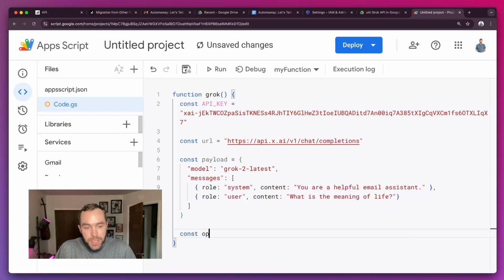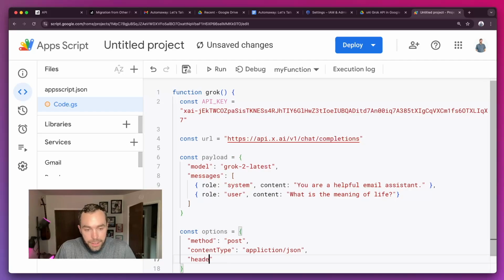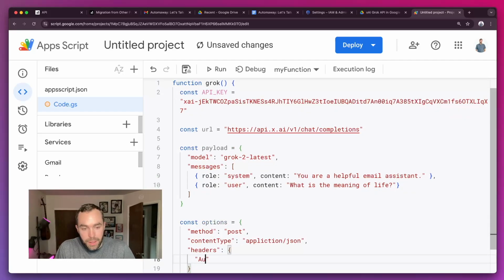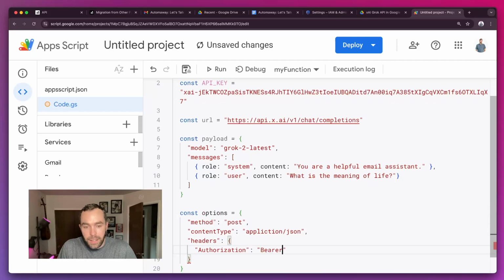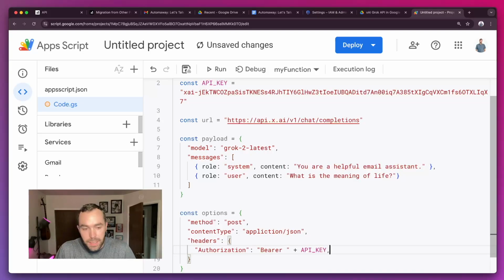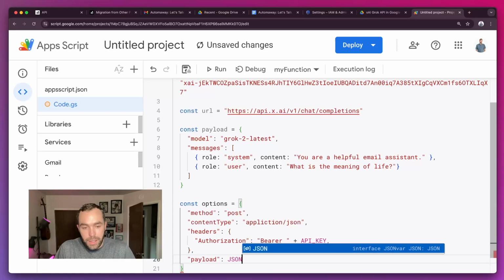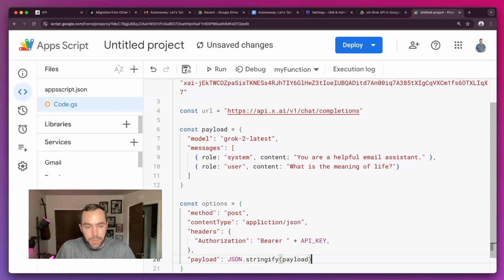We'll say options is another object with method post. So we're gonna send a post request to the endpoint. Content type, application/JSON. Headers is an object with authorization, bearer plus API key that we just saved. And finally, the payload will stringify the payload that we just created above.